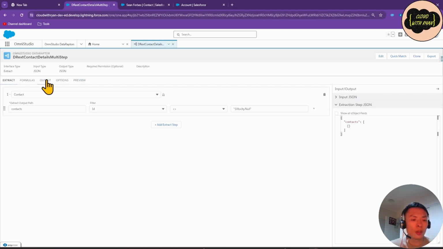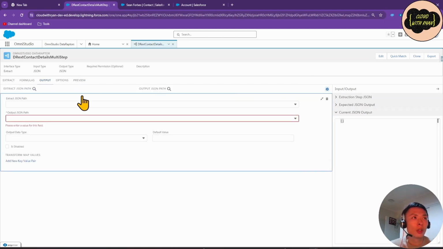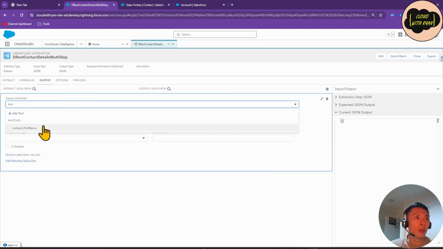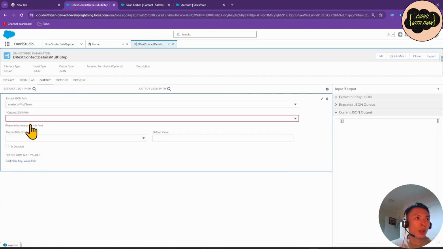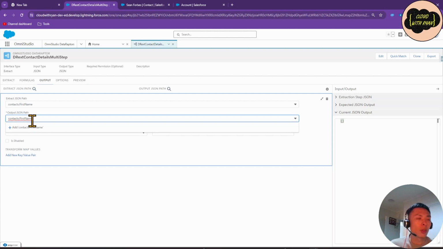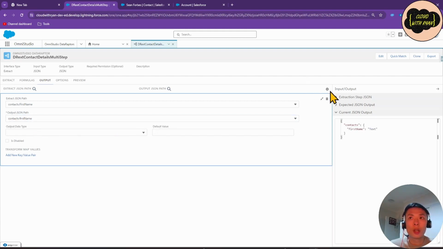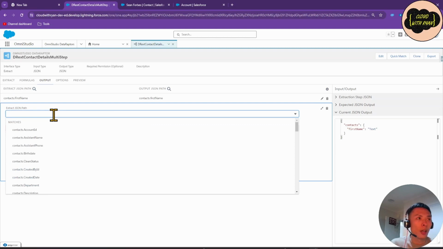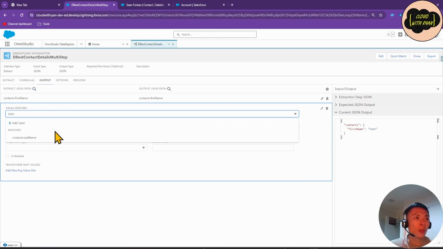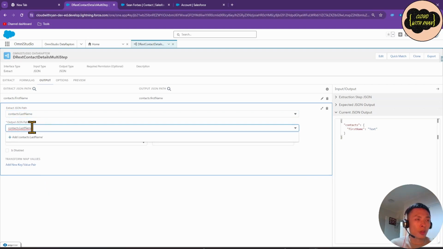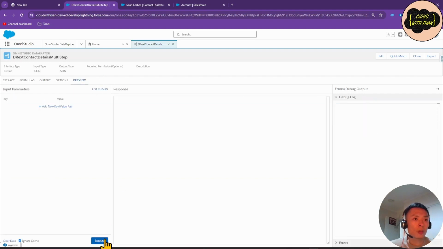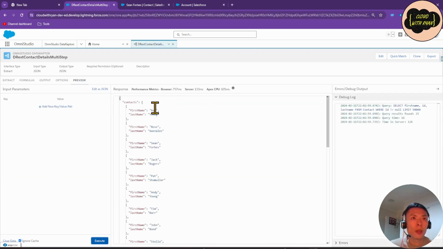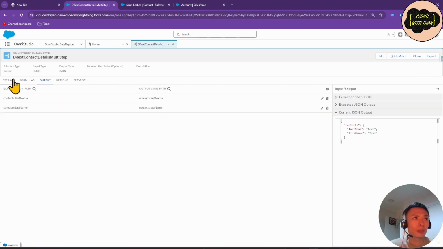And for output, let's start with the first name, and keep this lowercase. And also we want to fetch the last name as well. Keep this lowercase. Execute. So now we've got all the contacts with their first name and last name.